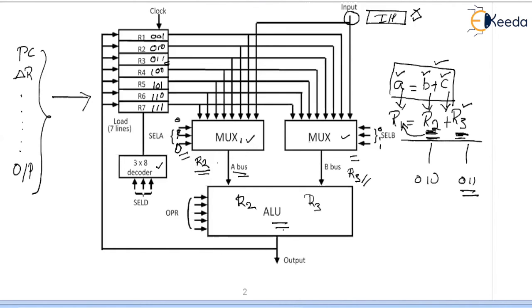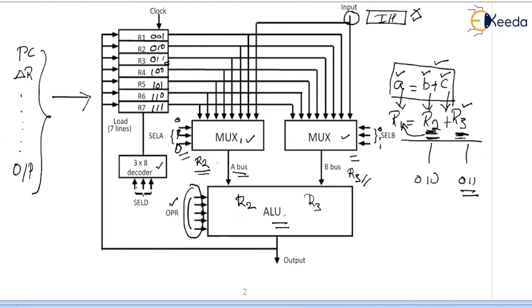Now the ALU has to perform an operation. But the ALU can perform many operations, right? ALU is not just for addition. ALU can perform multiple operations, but one of the operations should be selected. That operation will be selected by these operation selection inputs, which will decide which operation needs to be performed within the ALU.